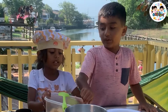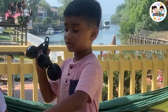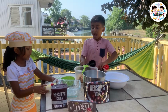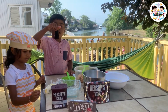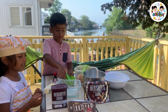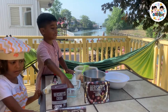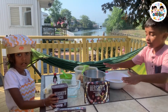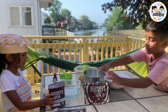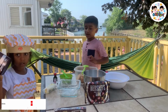First, we need cookies. We need these two kinds of measuring spoons, measuring cups, and we need butter, and vanilla powder, and we need some cashews. And we need a plastic bowl, and we need some wrapper to put on it. And then you need milk, and then you need icing sugar and chocolate and M&M's decorations. And you might need a scale too.